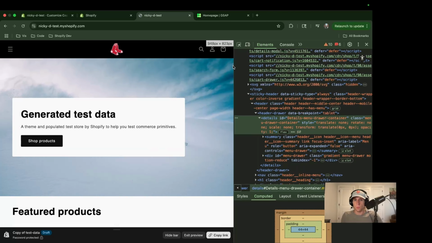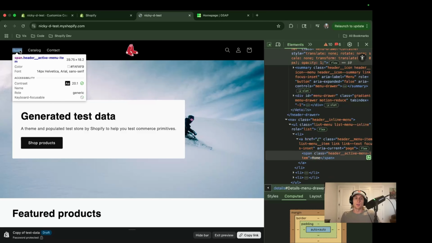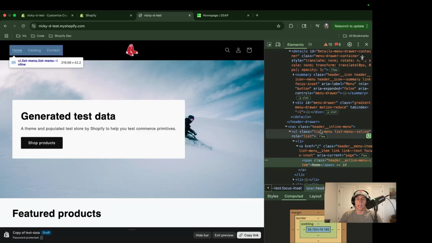So if I open it back up to a bigger screen, these are what I'm looking for right here. Now this is important because I want to make sure you grab this the correct way. If you grab the individual link, then they will animate one at a time. So what that means is you can see right here, it's highlighting just the home button. So if I do it this way, it's gonna animate home, then catalog, then contact. Whereas if I grab the whole menu like this, then all three of them would animate at the same time. Okay, so it's basically treating them all as one or individually.